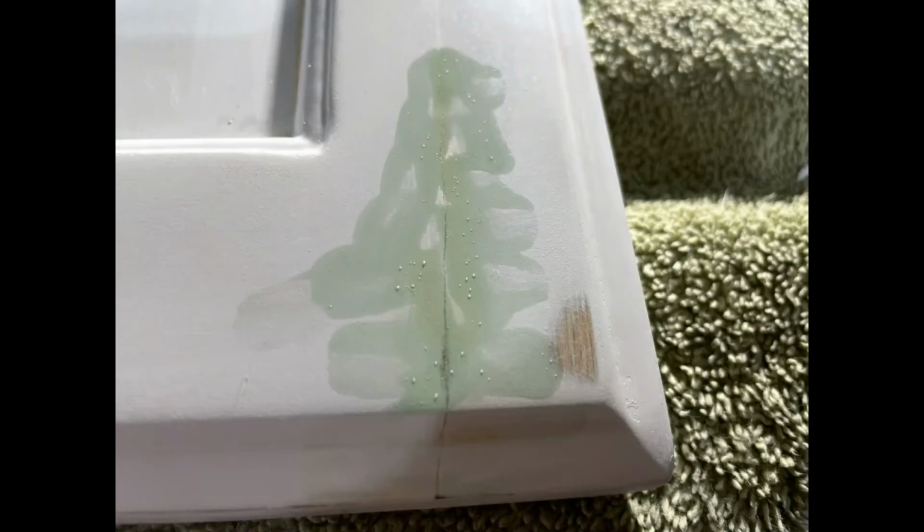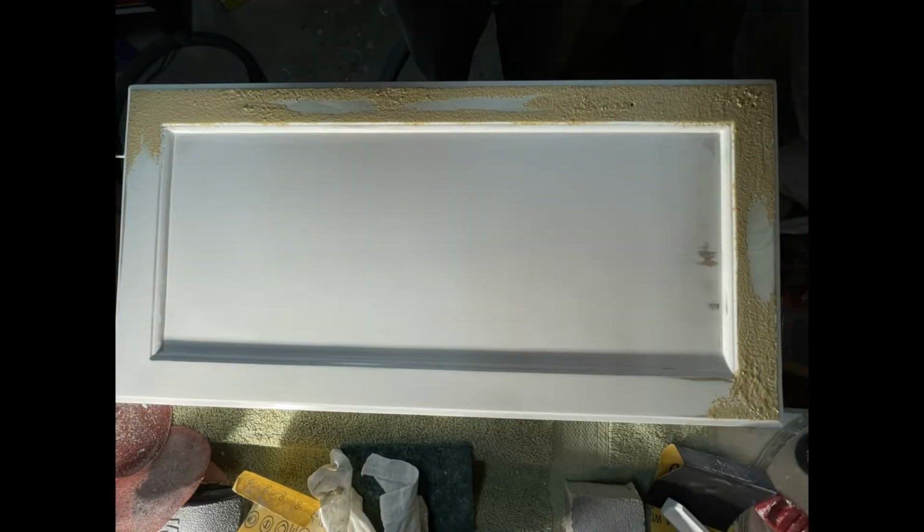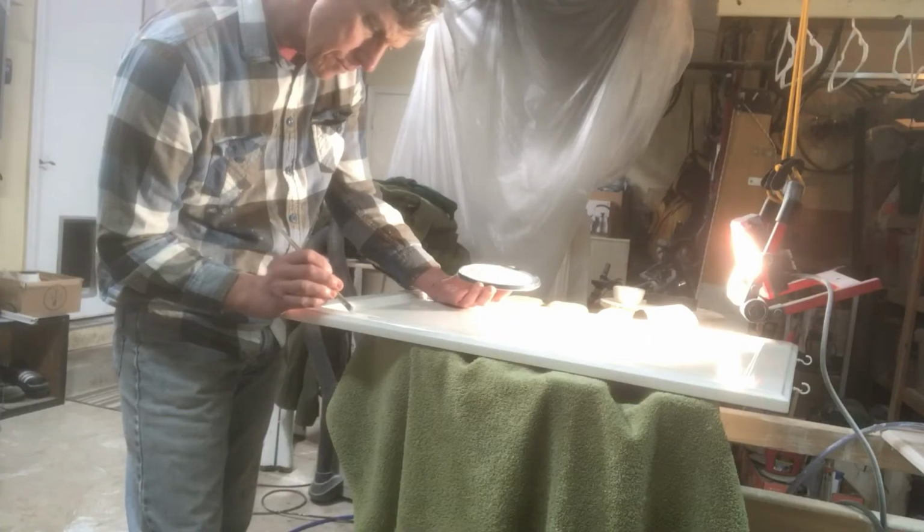Now, how many grain fillers did I use? I used primer, Aqua Coat, polyvinyl alcohol, wood putty, plastic wood putty, shrink-free spackling, thinned epoxy and thickened epoxy, and drywall mud. What worked the best was paint. And that's what I'm going to do from now on, is paint.